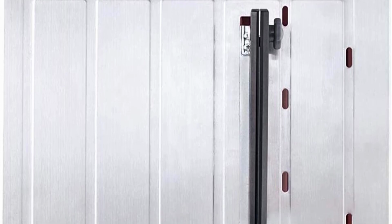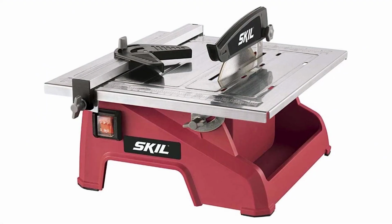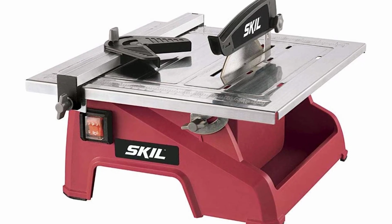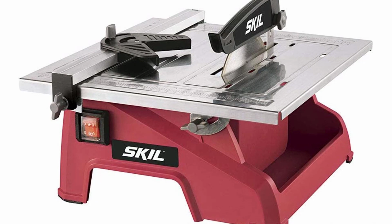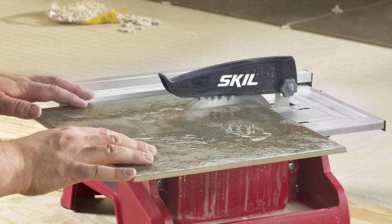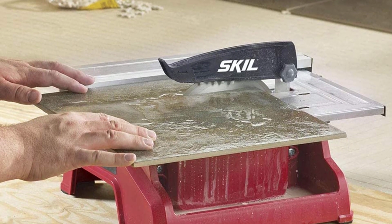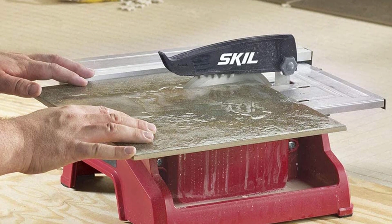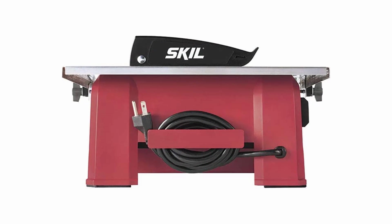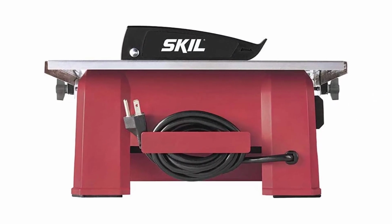This tile saw comes with an impressive 3,500 RPM motor and a variable speed control for ultimate control and flexibility. Its water reservoir holds 7 liters of water, which is more than enough for completing most of your tile cutting jobs. Whether you are needing to cut ceramic, porcelain, slate, stone or marble tiles, this wet tile saw will make it easier for you to get the job done. This wet tile saw is lightweight and it also incorporates a splash deflector, making it easier for you to make accurate cuts. This tile saw is perfect for both the professional and at-home do-it-yourselfer.